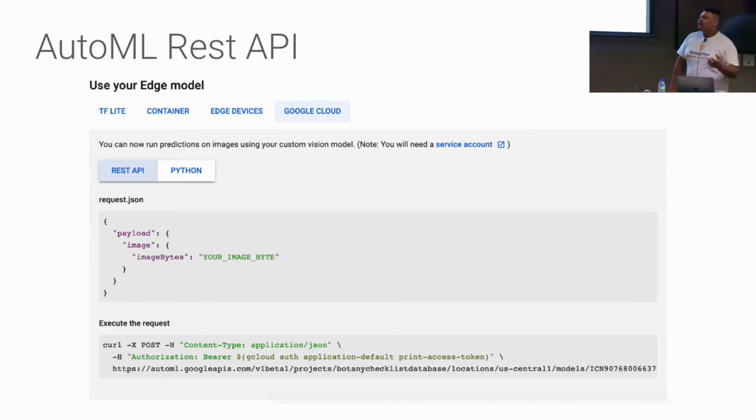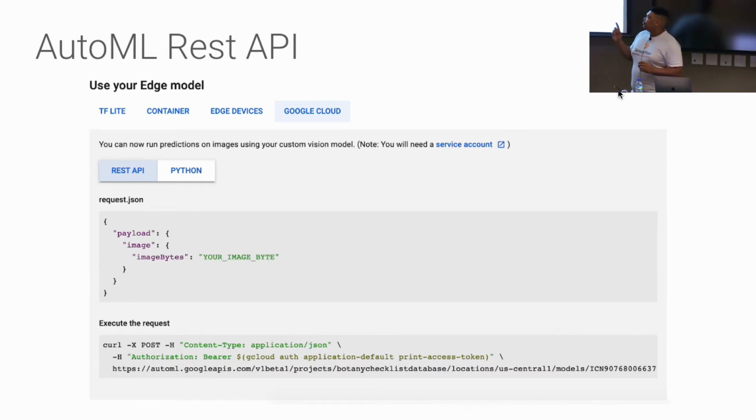But what this will also do is generate a RESTful API for us. So you have your machine learning model that's now being served in the cloud, and it will generate this RESTful API, as you can see over here. It also will create some Python code for you that you can just chuck into a client if you really want to do it that way. And something that's actually new in AutoML in Google Cloud is that now you can also export them for mobile using the edge devices over there. So it will give you an offline model that you can also create, right?